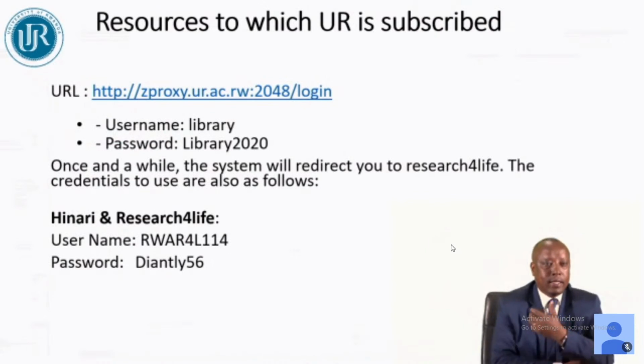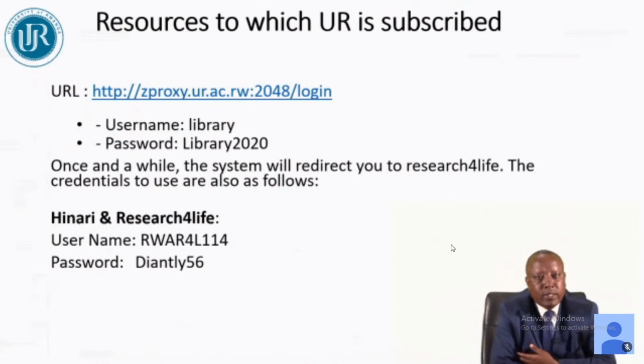In some library, for example, at Lukara campus, we have this website which are giving resources to UR, and UR is subscribed to this website, and I think it is common for all the campuses.